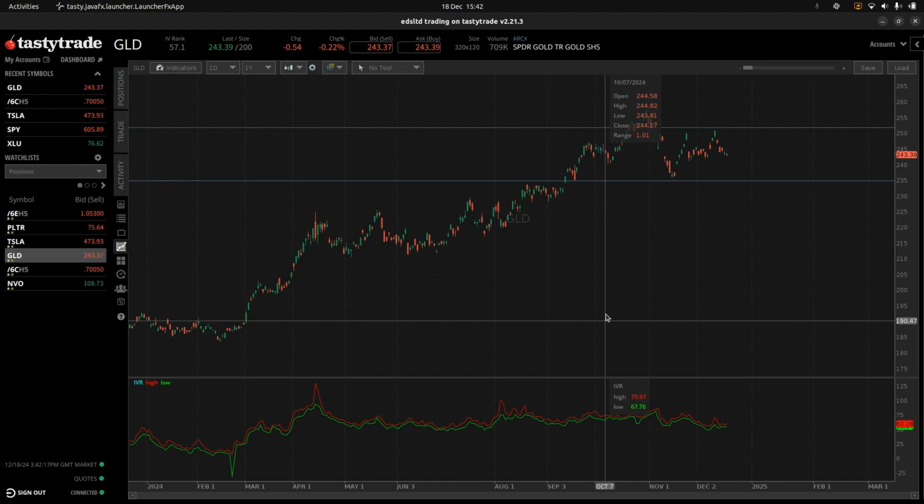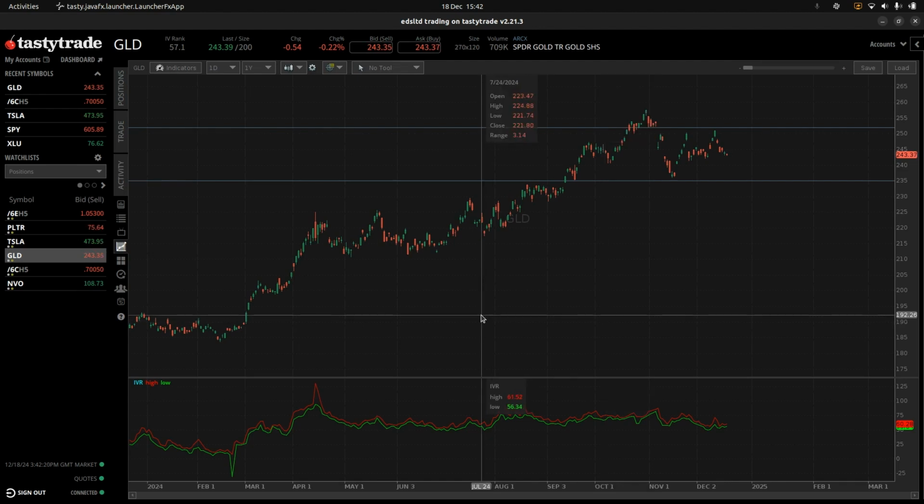In a nutshell, the reason why most option traders fail is because they are buying options contracts and hoping that the price is going to do something. We are going to do the opposite, and we're going to sell the contracts, or it's also called writing the contracts. We're going to collect the premium that option buyers pay. We're going to collect that, and I'm going to show you a way where we can make money regardless of whether the market goes up, down, or sideways.